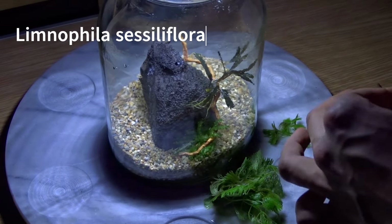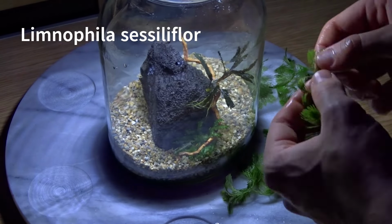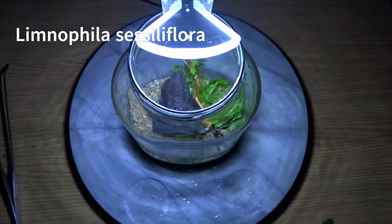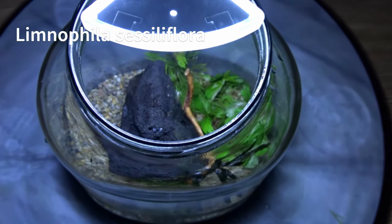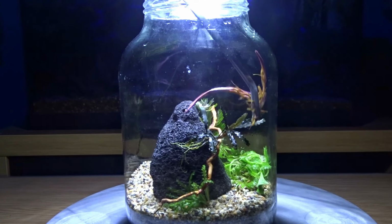I added some cuttings of Limnophila sessiliflora, a very fast growing stem plant that will absorb nutrients really fast, keeping the water in the jar clean. As well as a few pieces of Rotala rotundifolia to add a pop of red.